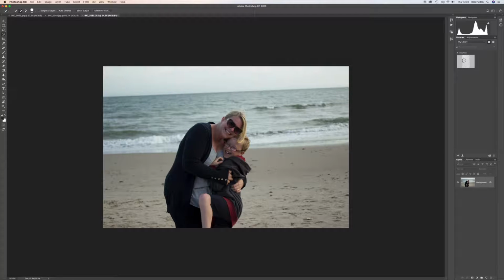And here we have a picture. This is a raw image of my wife and my boy quite a few years ago. Forget that the sea is not horizontal, forget that. But let's go to the quick selection tool again, and let's click on select subject and see what Photoshop can do with this, because I think this is going to be much better.